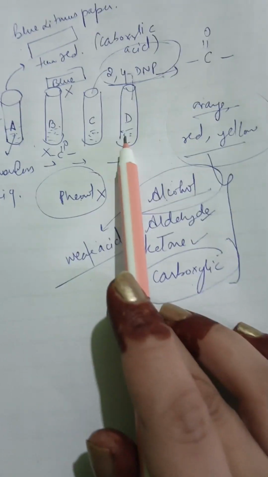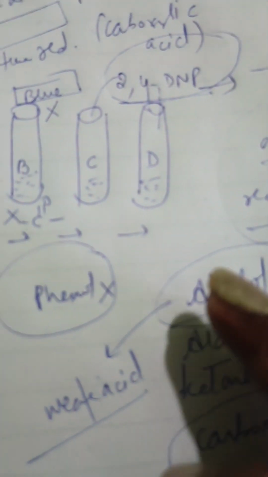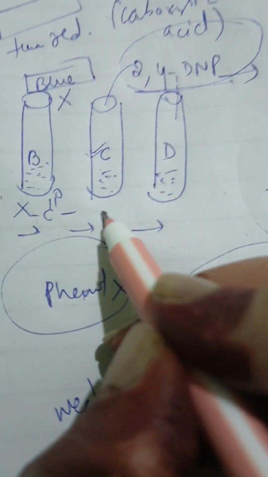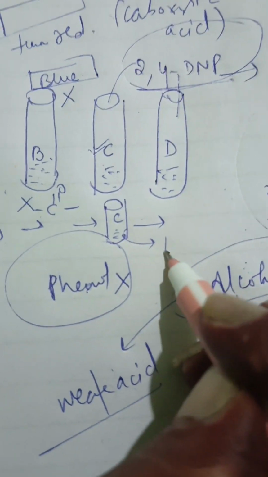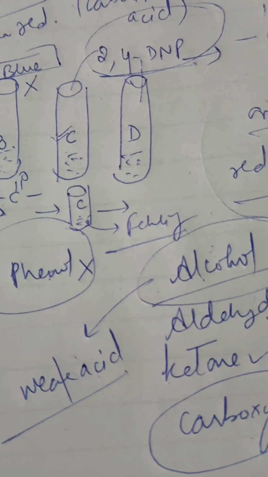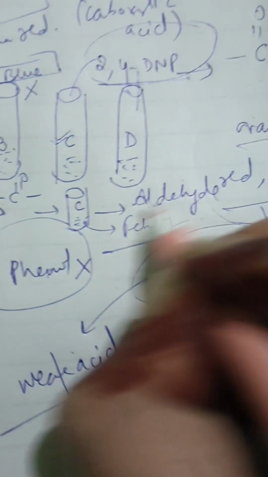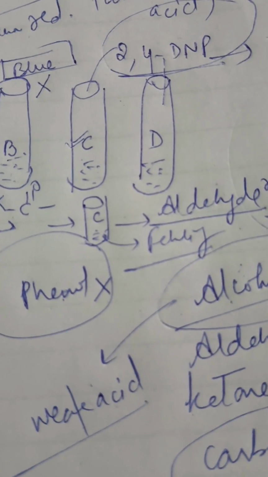Once the PPT is obtained, take a fresh sample of C and D and start performing the ketone and aldehyde test. Let's suppose you got C and you performed the DNP test, which was positive. Then you took again the sample of the C and started performing Fehling test. What is Fehling test? Fehling test is the test used for aldehydes. There are two very famous tests for aldehydes. One is Tollens reagent test, another one is Fehling test.